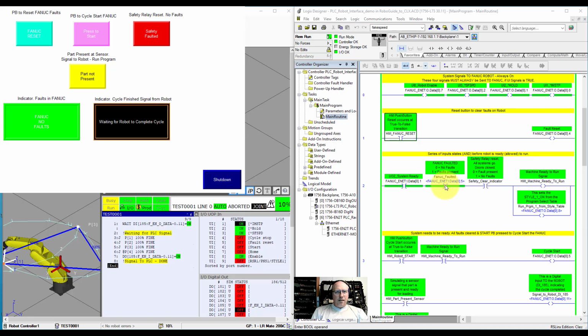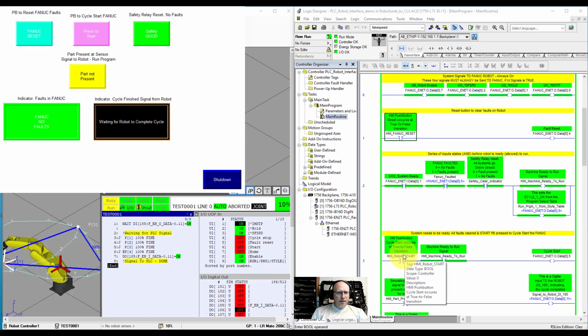I'm also looking at these faults. There is a fault, which is our safety relay, so I have to reset, and this button up here is indicating that there's a fault present. You have to reset that fault. Once I reset that fault, I have an internal indicator that says all systems go, no faults present. So I press this. That tells me now I'm reset, safety is good, which gives me this run signal. That also sets, for my virtual version, which program to run, using a particular startup method. Yours can be much simpler, which is just the cycle start signal down here.